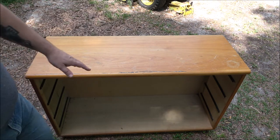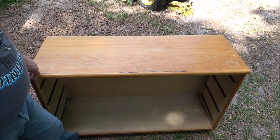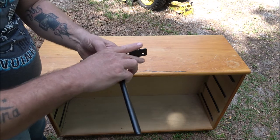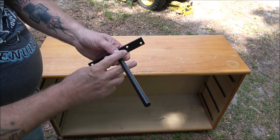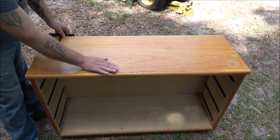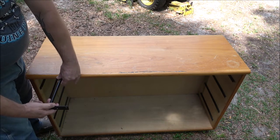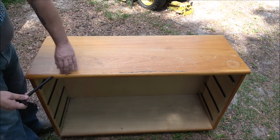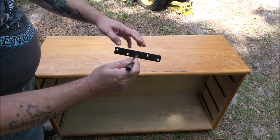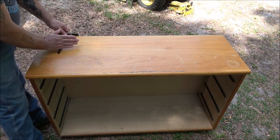So what I'm going to do is dismantle this and make two shelves. I'm going to cut this rounded edge off here, and then I'm going to make two floating shelves. I'm going to use these. I may have to cut. I got these long on purpose. Once I cut this in half, this top is going to make two shelves. And then what you do is you drill a hole. Like I said, this rounded edge is going to be trimmed off. Drill a hole and these will go inside like that. And then you mount this on your wall, same way with one on the other side. Then you just slide your drawer or your shelf over top of it.